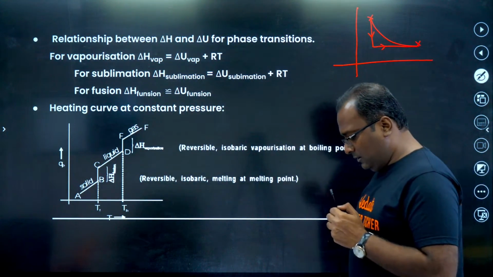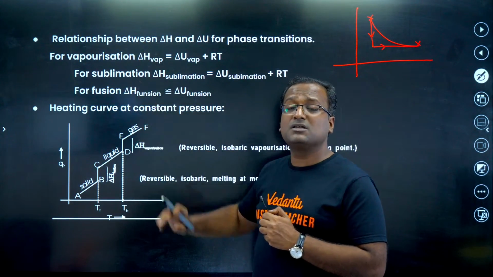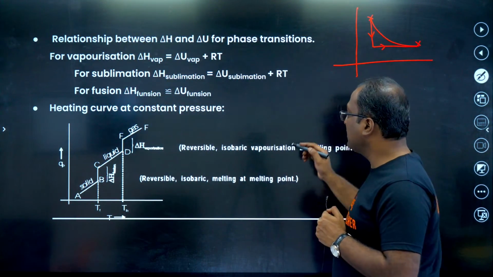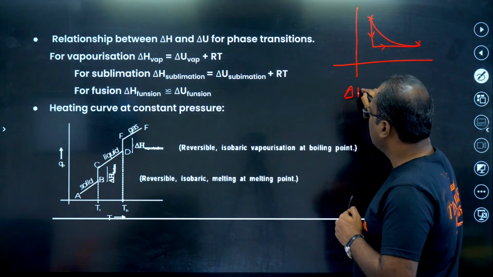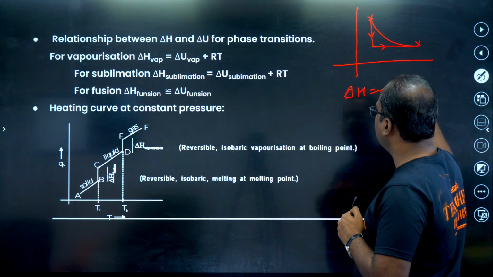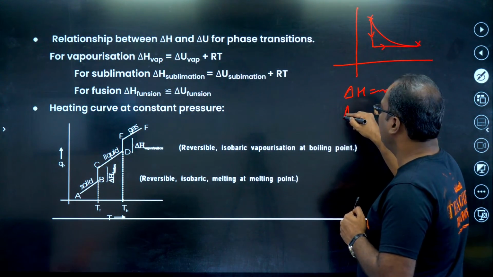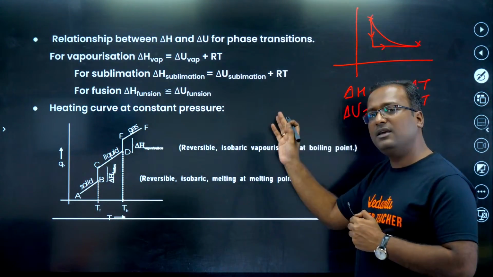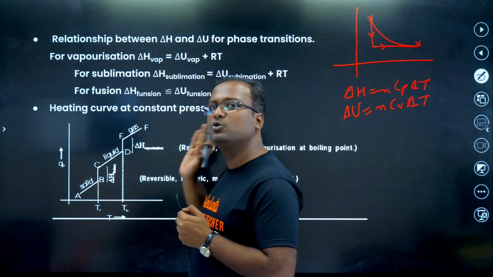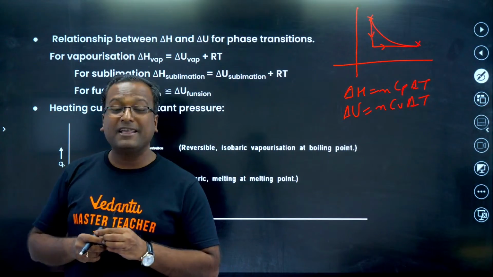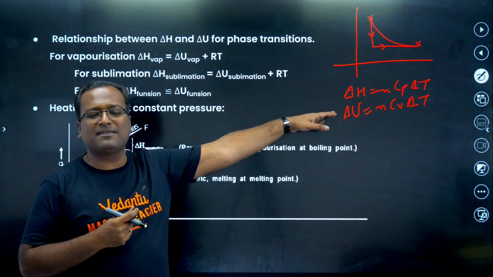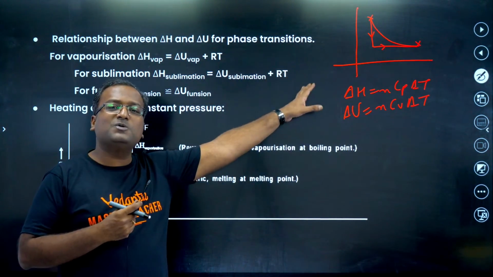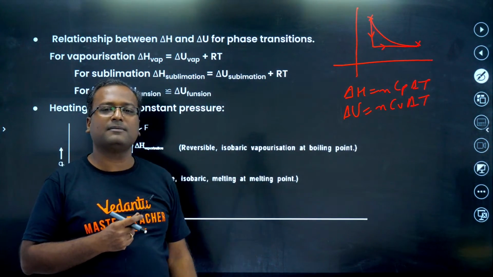Now, we get stuck in these questions a lot in the exam. We have memorized these formulae like crazy, that delta H equals n Cp delta T, delta U equals n Cv delta T, and wherever they ask for change in enthalpy, you try to use these. It's not correct to use these whenever they ask you change in enthalpy. You can use these only for a process.